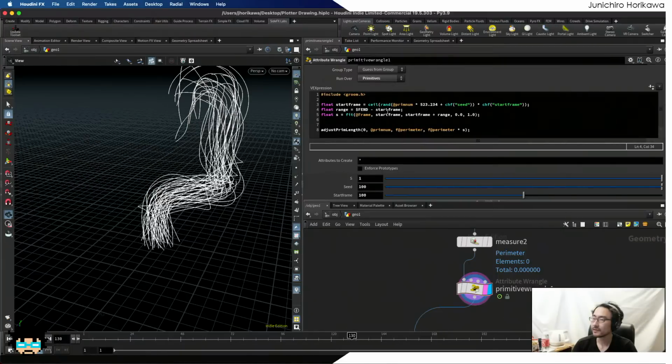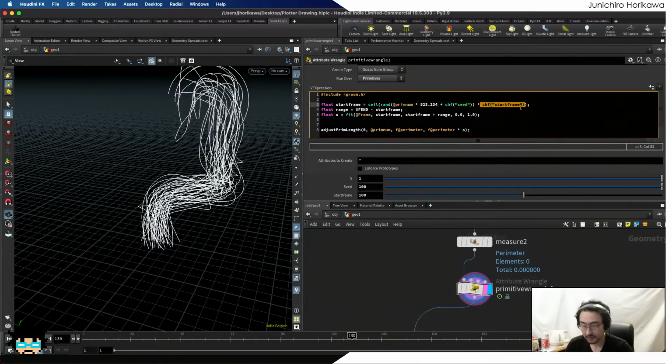Yeah, since I'm using the start frame for the range, it is not a constant speed as I thought. In order to make it a constant speed, I need to make this value constant. So using something like this one instead.